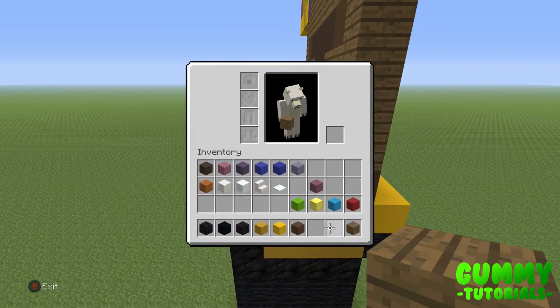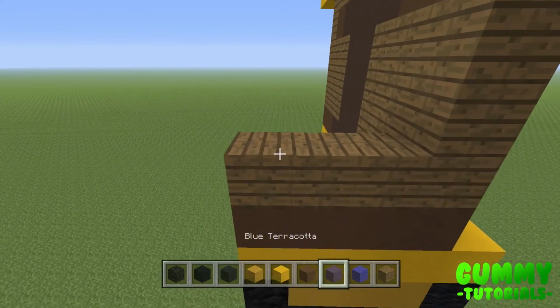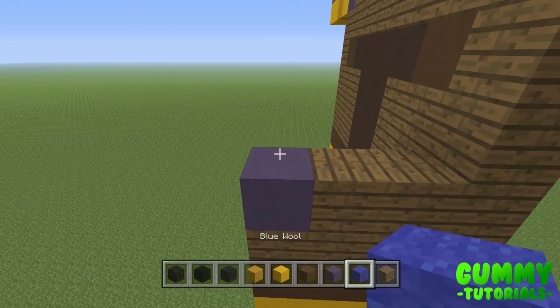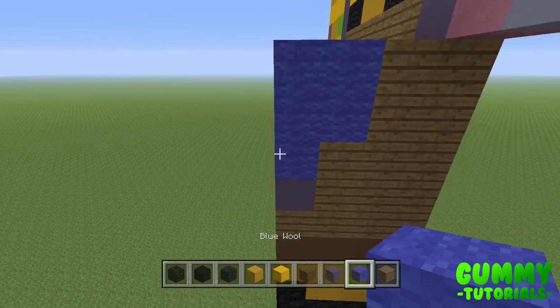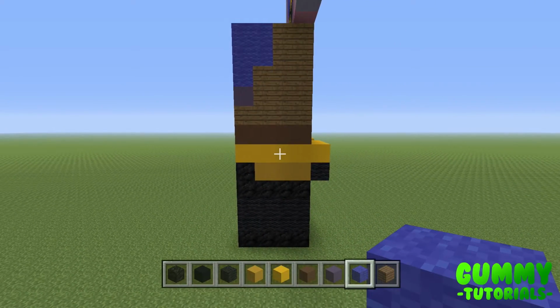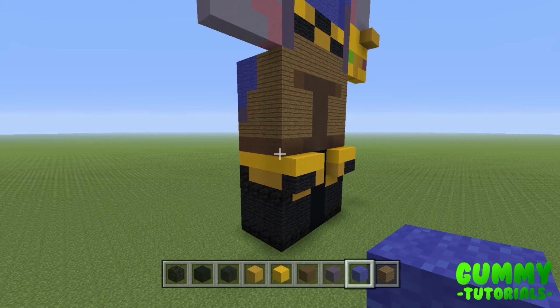On top of that, we're going to have to change our inventory a bit, so we need our blue terracotta, blue wool. So we're going to place one blue terracotta, two spruce planks. We're then going to place one blue wool, two spruce planks. And for the final two layers, we're going to place two blue wool, one spruce. So again, that's two blue wool and one spruce. Once you've done that, that is the left side of the leg complete. That is a 12x4 rectangle. And again, if you want to pause, I'll give you a view also from the side angle.